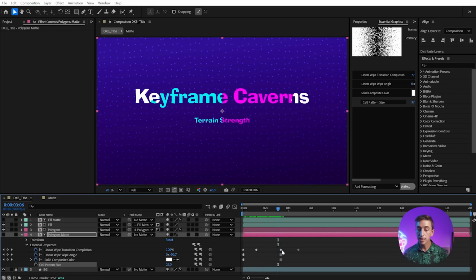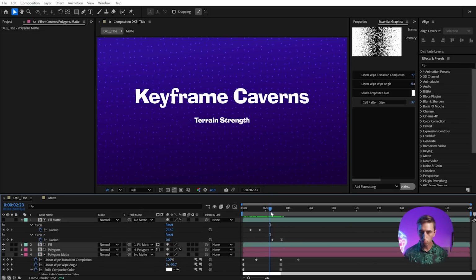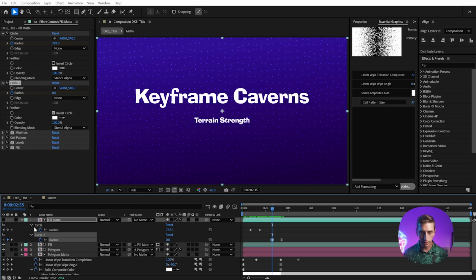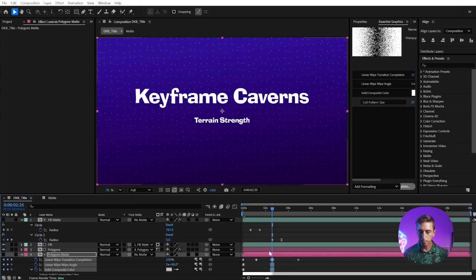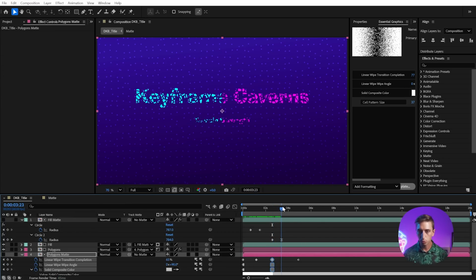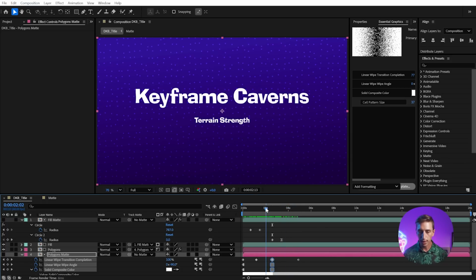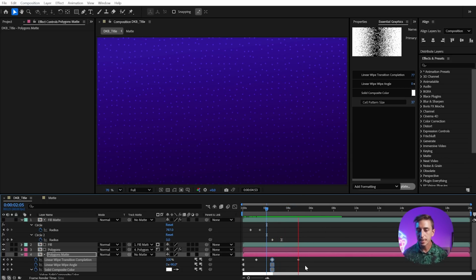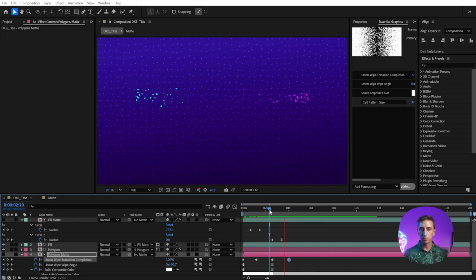Now we need to make sure these keyframes are set before we see these colors, so let's just press U to bring up all of the keyframes. This is where the transition out starts for the fill, so let's back these 3 keyframes up to that point in time. So the circle goes out and those cracks fade away. So let's play through that. And I think that takes more time than it needs to, so I'm gonna back this up a little bit and see if that timing is a little bit better. I think it is. All right, that looks really good.